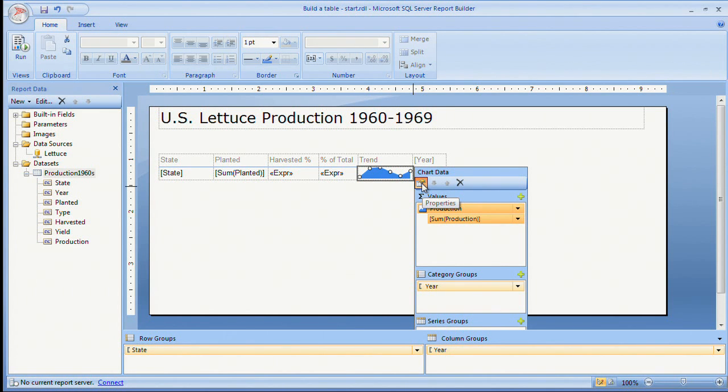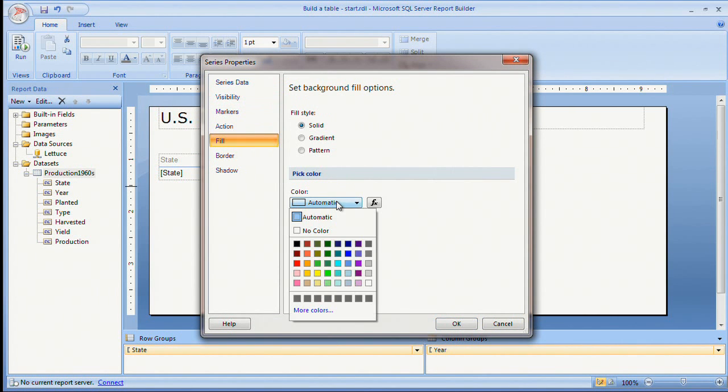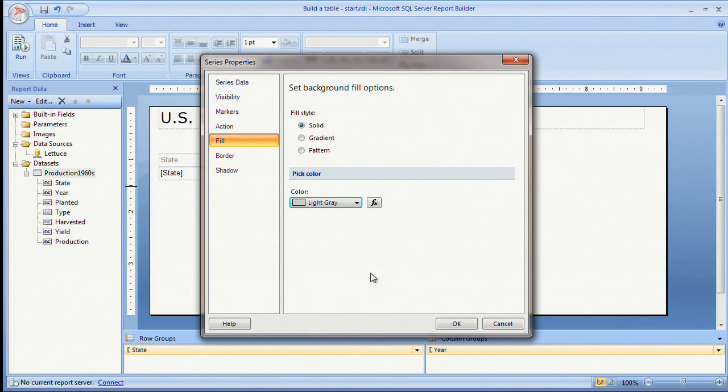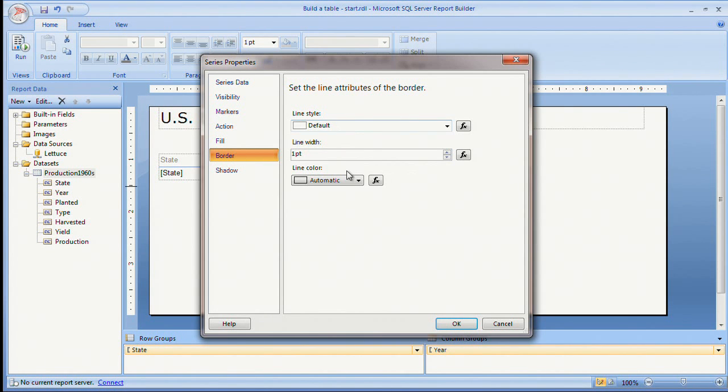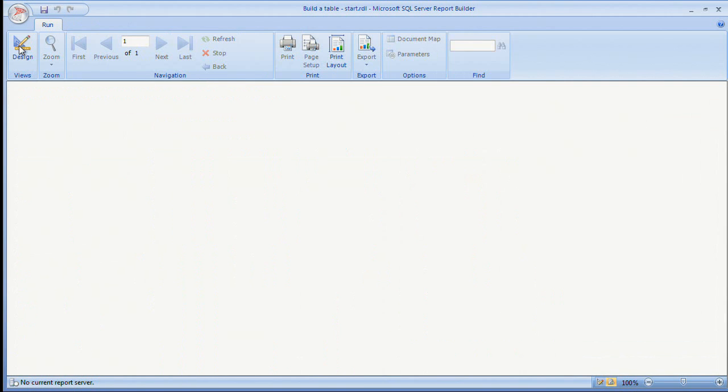I'm going to go in here to the series properties and make my fill color. What is fill supposed to be, light or dark? Fills are supposed to be light. Okay, so we're going to use light gray, and our borders are supposed to be dark, so we're going to use regular gray. All right? And there is a beautiful sparkline. Now, you might be tempted to make these big, but they actually are almost just as effective. They can be very effective even in a very small space, so don't be afraid to scrunch your sparklines.